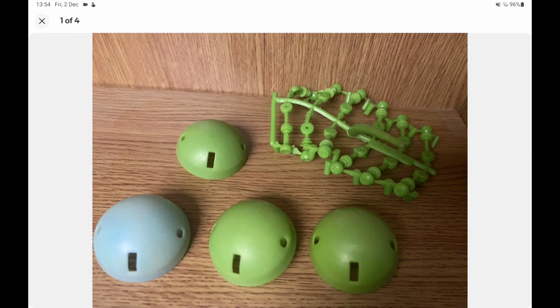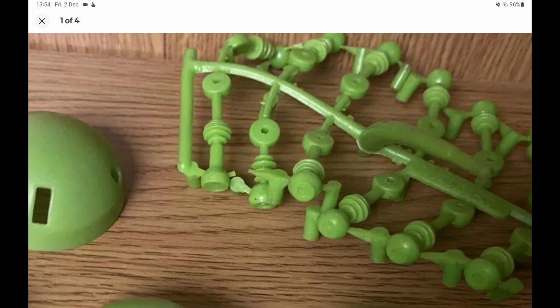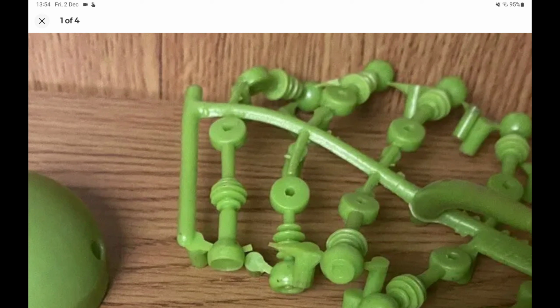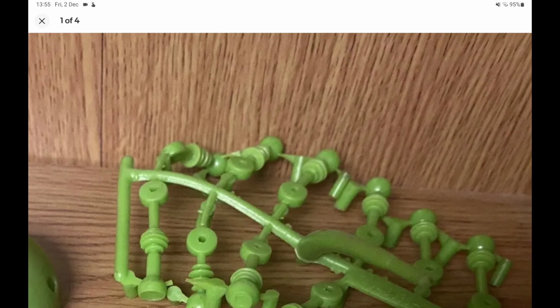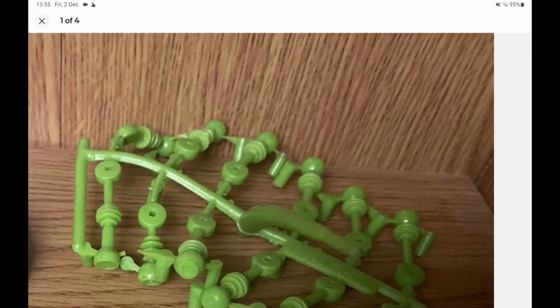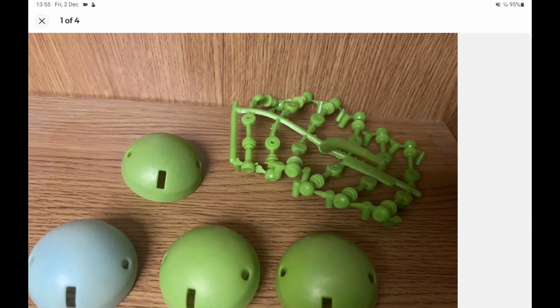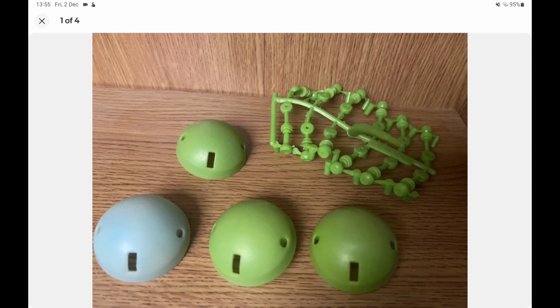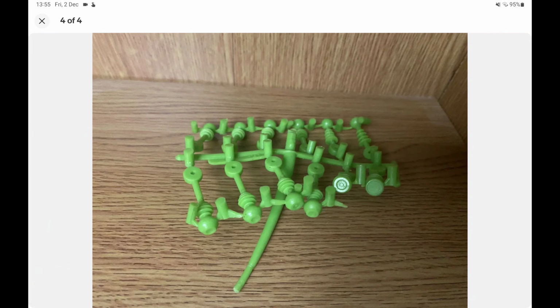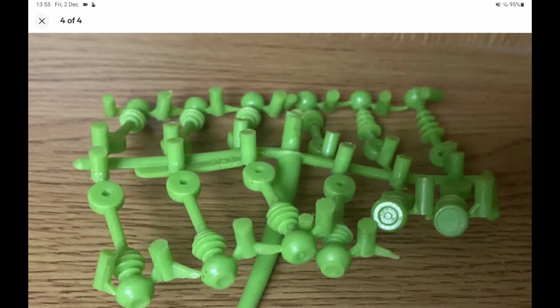So, looking at this, it's one that the guy must have gotten recently. Why? Because of the eye stalks. If you look at it, that is the Supreme Dalek eye. But it's the B&M version, and the reason it has to be the B&M version is because the original versions of the eye do not have a rod going through like it. It's not a full circumference circle bit at the end. So the original release would have basically a cutout at the back where the eye would clip in, whereas the modern ones are with a rod going in like that. So you can see with that these are the B&M ones. These are the B&M prototype eyes, because obviously they'd have to make new eyes, and it does kind of match up with them.